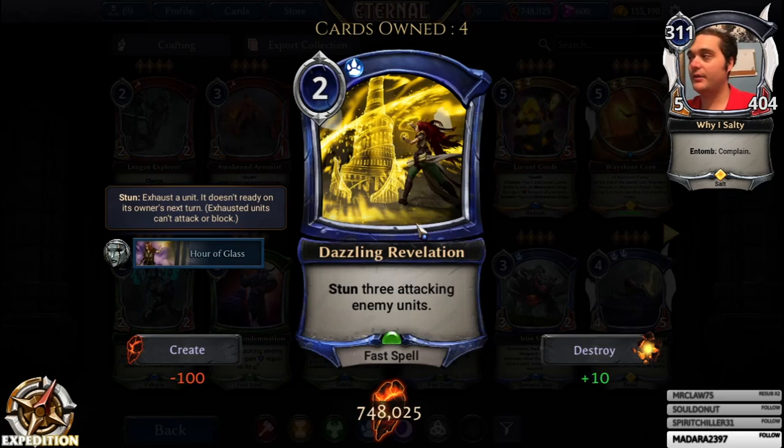One way to slow down aggro decks. Probably you'll see a decent amount, or at the very least a market card in Throne.